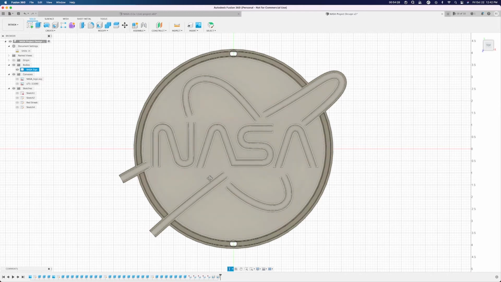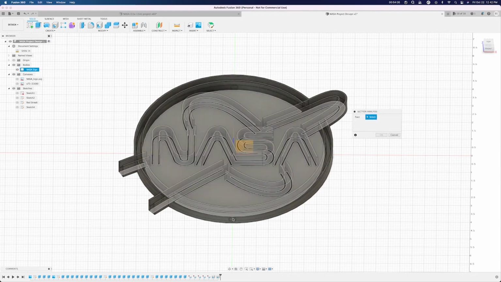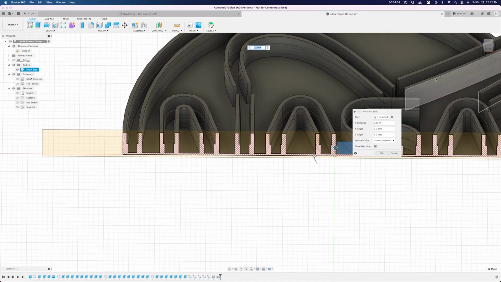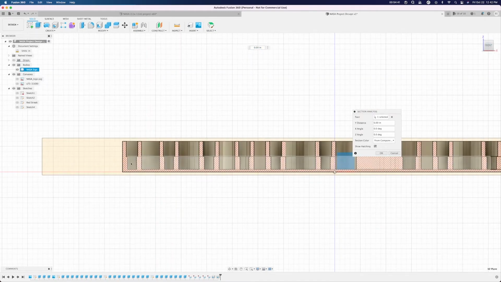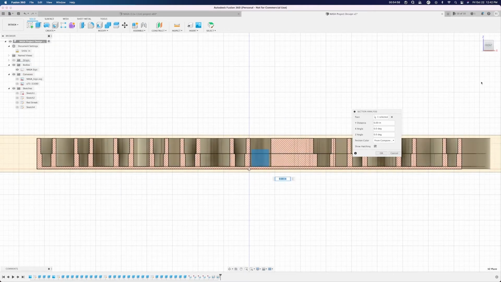And with this project, as you can see, if I were to use the section analysis tool, of course you don't have to do any of this. I'm just showing you guys. You can see all of our wiring fits right in here within this 0.25 crevice that we've created here. You can see this is a 0.5 and then this was a 0.3 height here. We have 0.25 inches of space to fit all the wiring in here, which is great. And this goes through along the entire piece of the project.